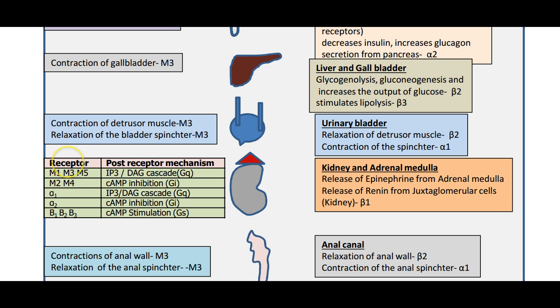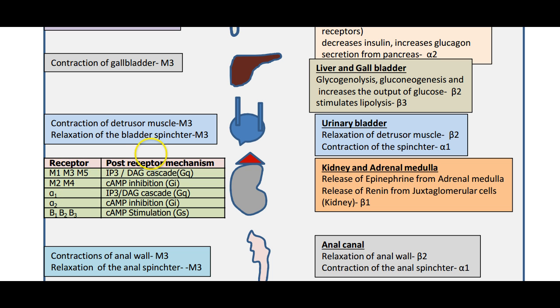So now I would like to brief you about the location of these receptors. Now let's begin with parasympathetic system. In the parasympathetic system, the muscarinic receptors M1, M4 and M5 are actually located in CNS and they have varied functions and a lot of the functions are still not known. Now what we are interested in is the other 2 receptors, that is M2. Now M2 receptor is specific for heart and the vagus supply to the heart actually causes decrease in the heart rate, that is bradycardia, and this is actually mediated by M2.